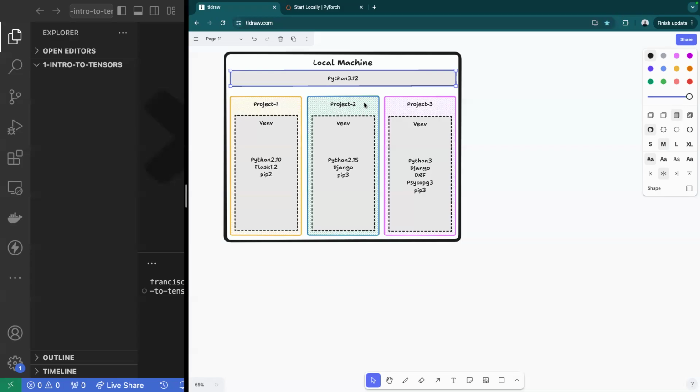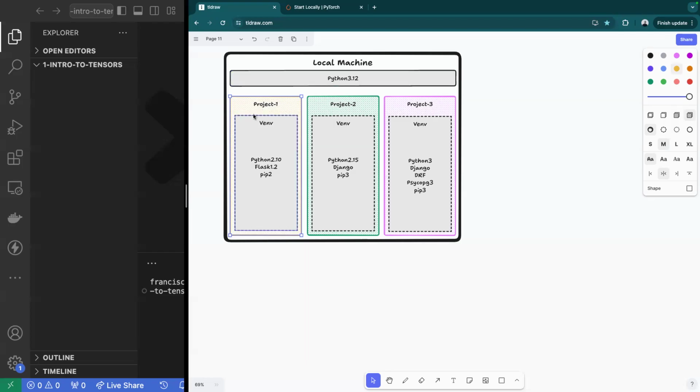Maybe one of them was built back in the 2000s. One of them was built maybe around 2010. And then the last one that I got was the more modern stuff that we've seen lately, of 2020, right? Well, the one that was built back in the 2000s is utilizing Python version 2.1, right? And that's definitely not what I have on my local machine. And I don't want to revert the Python version on my local machine all the way back to 2.1.